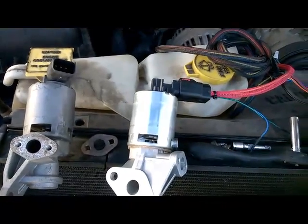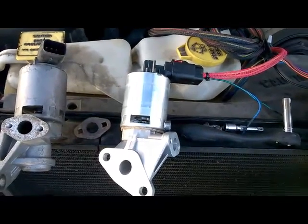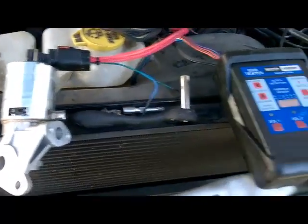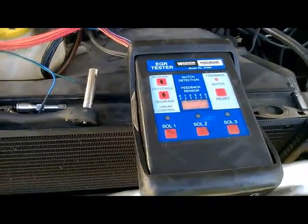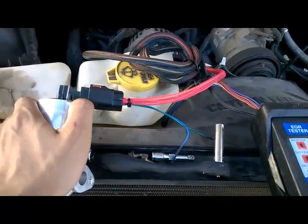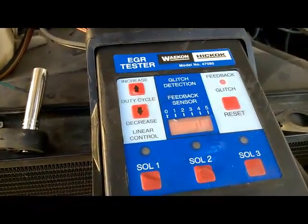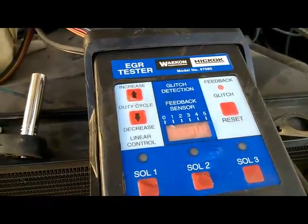Alright guys, I'm here to show you the final fix. I got the new EGR valve. It's a Duralast brand. I'm going to use this special tool. As soon as I push in the connector on the EGR, our voltage should climb to about 3.5 volts. That's the spec for this vehicle, and this EGR should be around 3.5 volts with the key on, engine off.